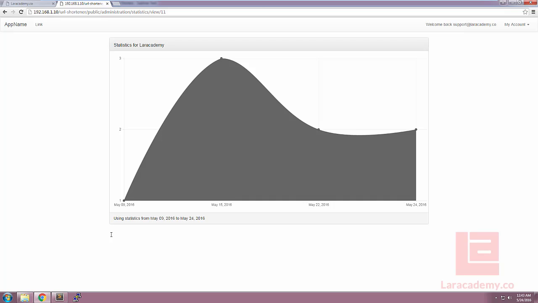Now normally what you would do is you probably wouldn't have all of the records from your statistics on this page. You would want to do something like the past 30 days or give them the option for date range. Now that's something that you can do for homework. I'm not going to cover it here as this is working just fine for what we need to show. Probably the other thing that you may want to do, or a lot of sites do, is they show the top referrals. And because we're capturing those referrals, maybe you want to do a group by or try using the collections and show it at the bottom.